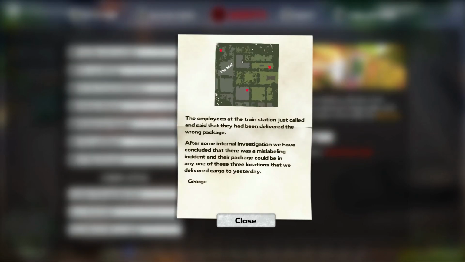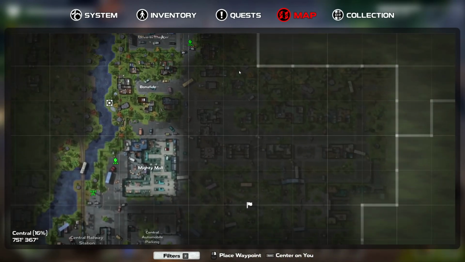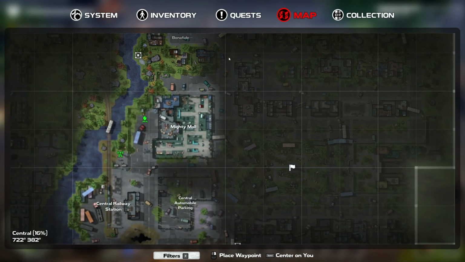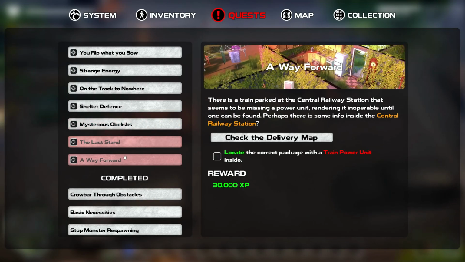Right? So I don't see this L shape anywhere. Wait, this might be the Central Park, so there might be one location like that. So if we use the park as a potential reference... This is the L shape. And so somewhere in here, there should be what I'm looking for.